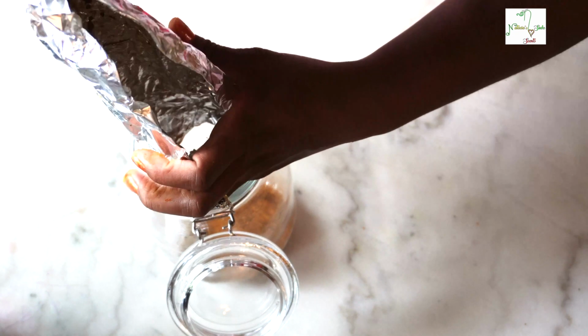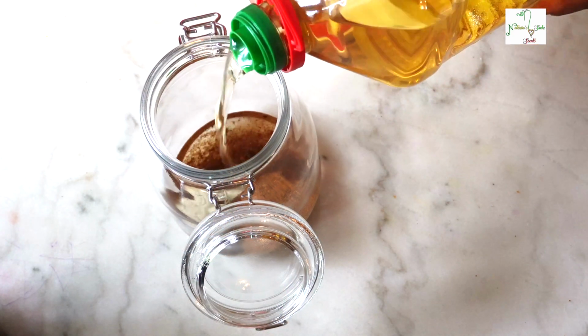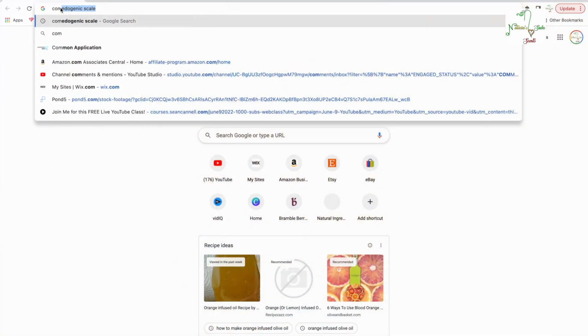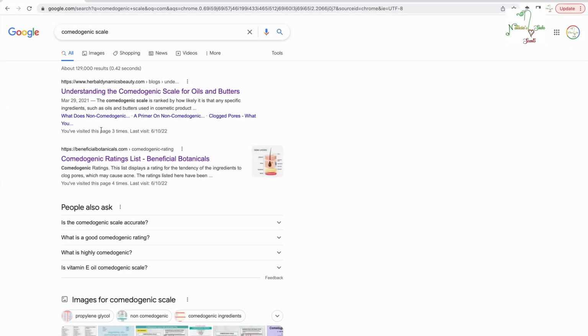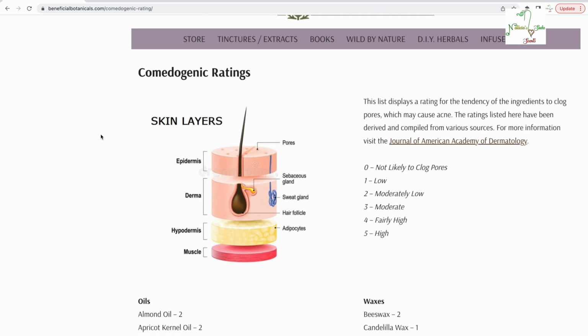If you're wondering where I got the container, I got it from IKEA, and my carrier oil of choice for this is olive oil. Now, I really think you should take care in picking the proper oil for your turmeric, especially if you're going to put it directly on your skin.